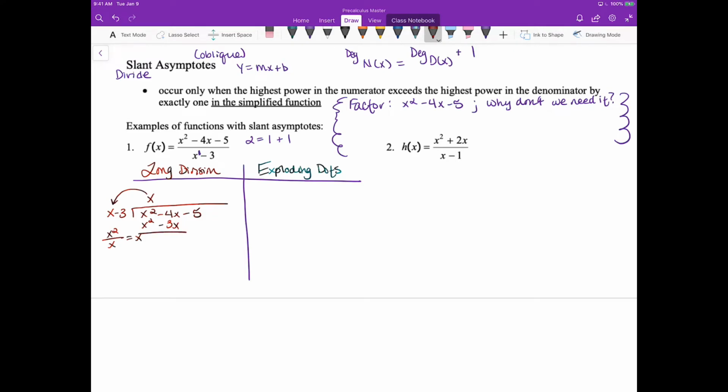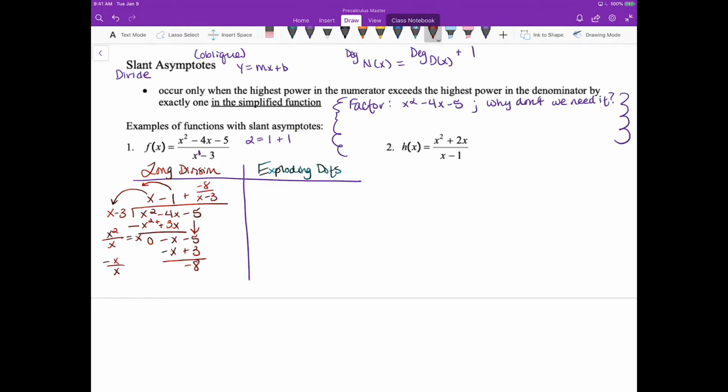And just like if you were dividing by long division with numbers, you subtract these. So I'm going to subtract, and I get 0, and I subtract this negative 3x, and it becomes a positive, and I get negative x. Bring down the negative 5, and then we do the whole process over again. Negative x divided by x is negative 1, and there will be a remainder because when we multiply this again by everything on the outside, we get negative x plus 3. So there will be a remainder of negative 8. So this is plus negative 8 over x minus 3.